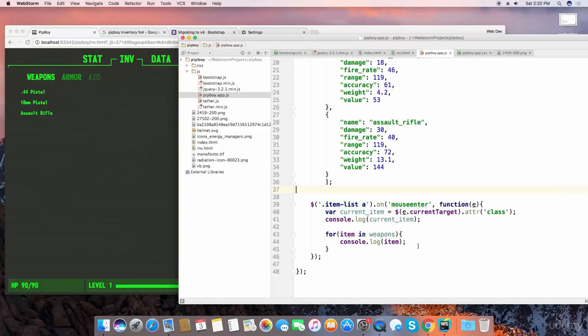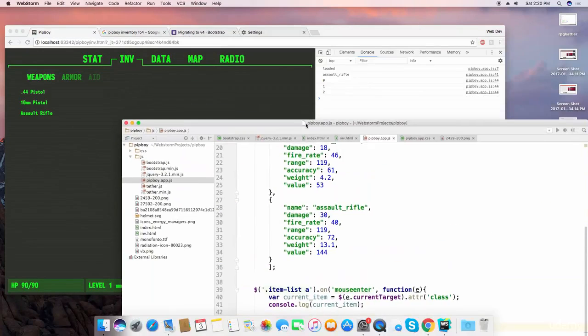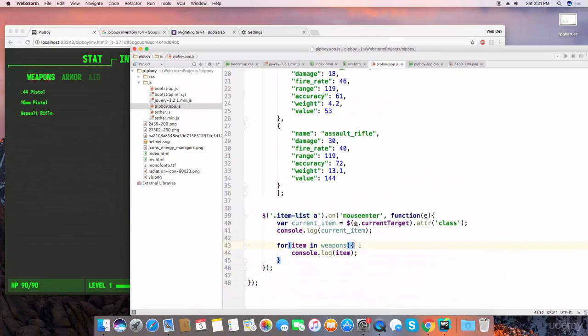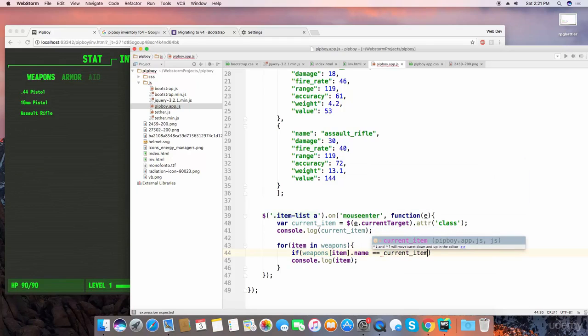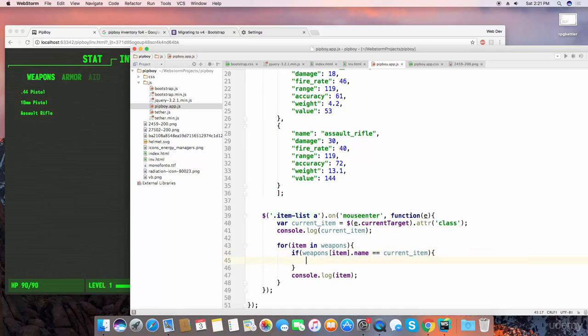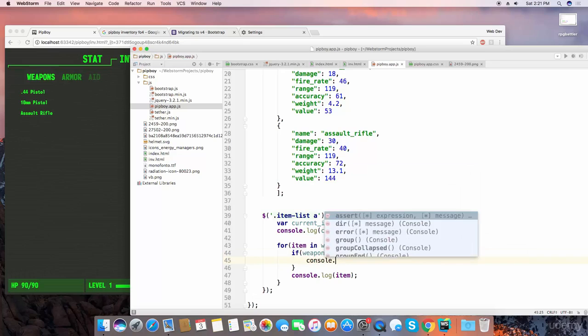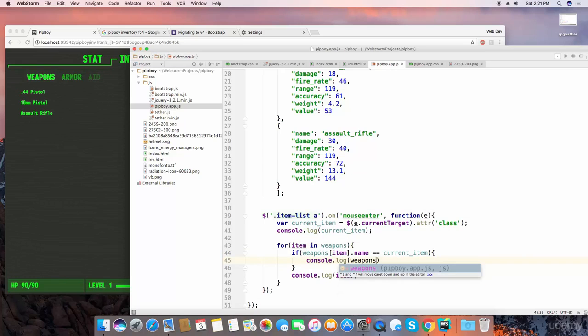This will give us the index number of that weapon. So we can check if weapons item, this is the current index, dot name equals current item. Then let's console log weapons item, the entire object there.